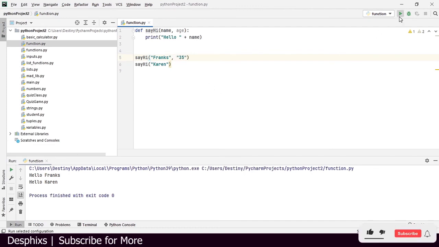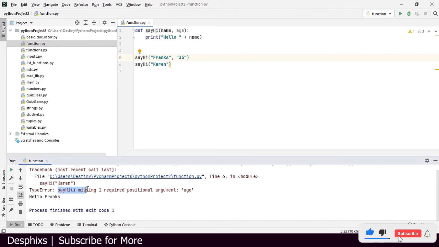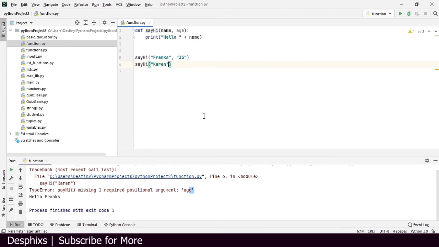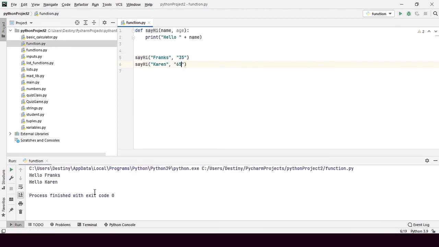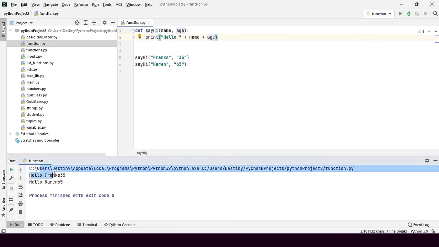So when we run this, it says say hi missing one required positional argument age. So this one over here too needs an age, 65. Now when we run this, it says hello Franks and hello Karen, but why isn't it showing the age? Because we haven't concatenated the age variable in here. So with that, it says hello Frank 35, hello Karen 65.